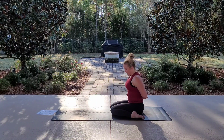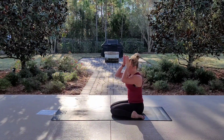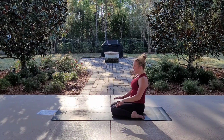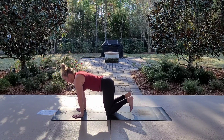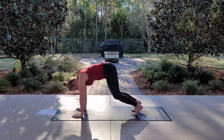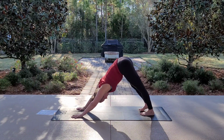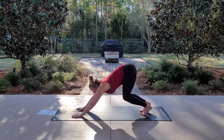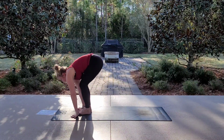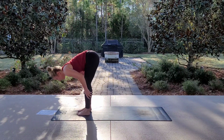All right, go ahead and release those elbows. Wipe the sweat away if you've got a towel. I forgot everything this morning. Bring the hands down, coming to the knees. Push the feet under and back, sitting back into your down dog. Come to the toes, bend the knees, and hop halfway lift, fold.